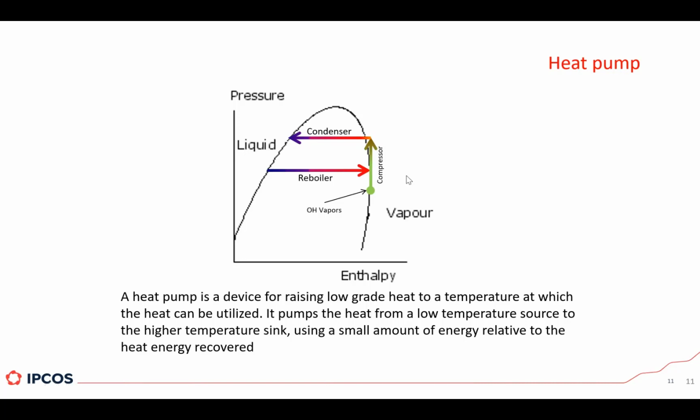You could not do that if you don't compress it, because the temperature in the top is usually lower than the temperature in the bottom. So there would not be any heat exchange in that case. But because you're compressing it, then the vapors would have a higher temperature, and therefore will be able to give out the heat that they contain. And because they contain, as I said, latent heat, and that latent heat can be used in the reboiler itself to give the heat that the column needs for the separation.